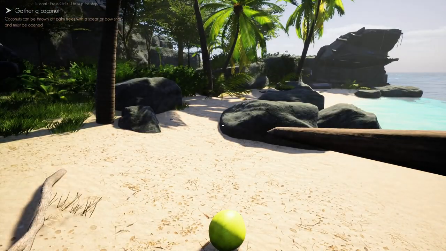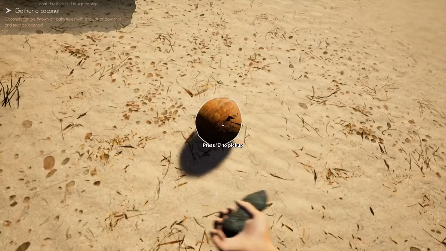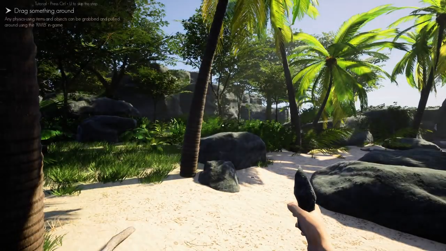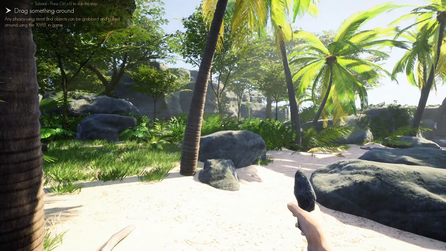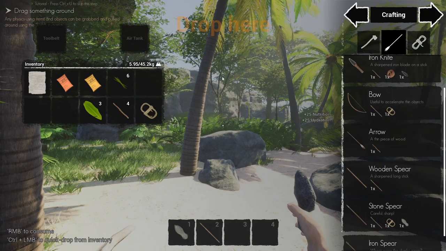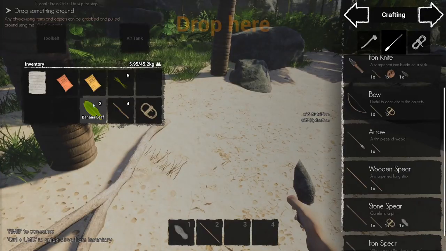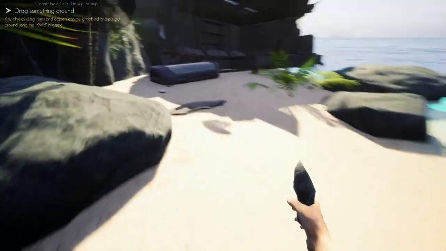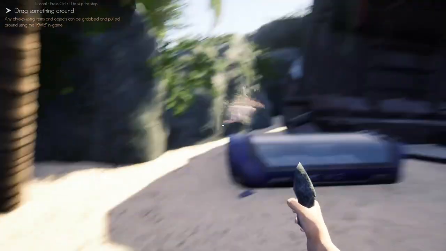Coconut, keep it trimmed. Okay, must be open. Well, I'm guessing like this. If any physics item can be grabbed and pulled around using right mouse button in game. I just ate it, mister. Okay, let's see. So, right mouse button. Okay. Grab his flank.